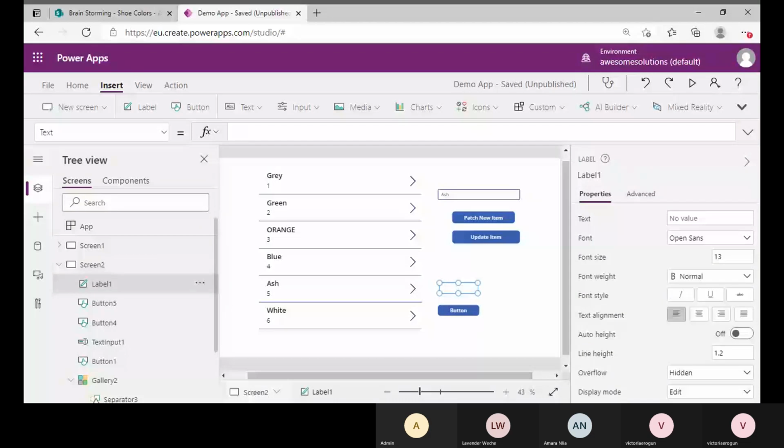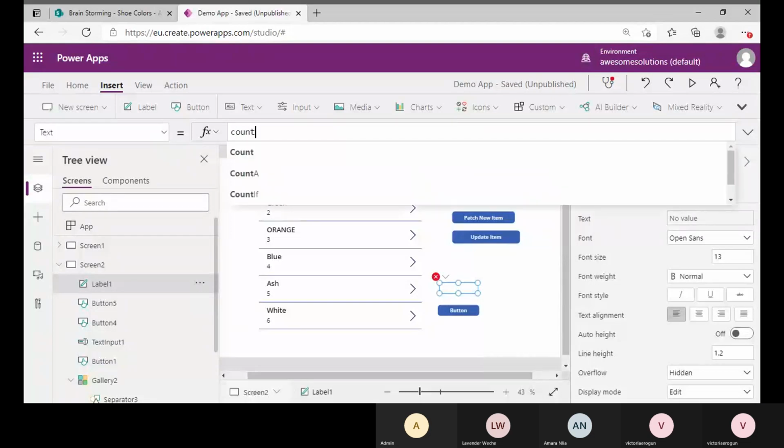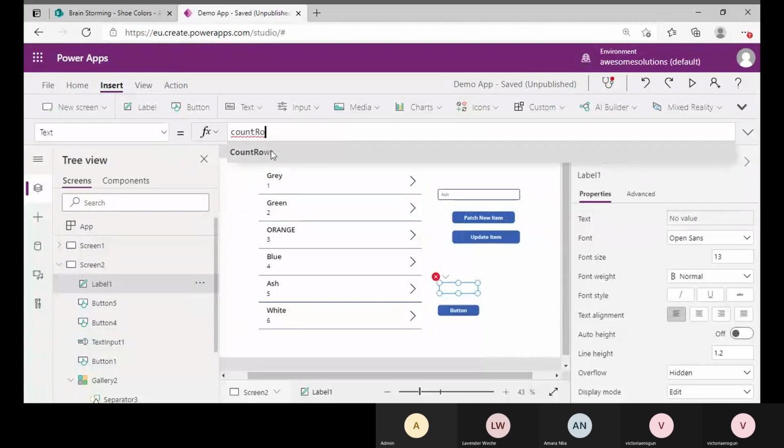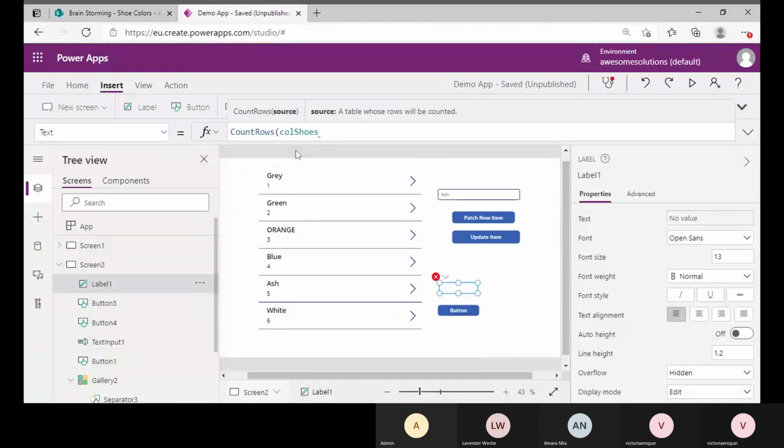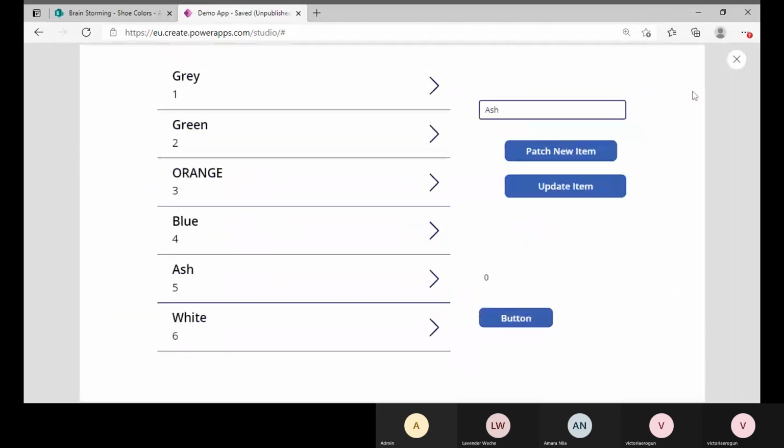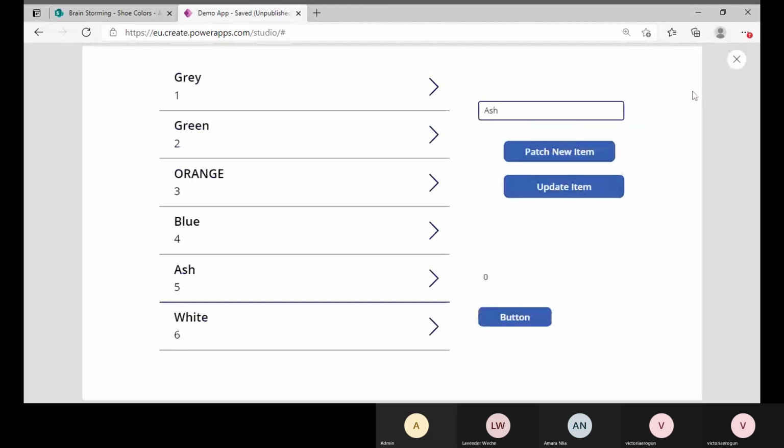We're going to say this label should count the rows, CountRows of shoes, and I'll play. So on the select of this button, it brings 6 items to that collection table. When you click on it again, it doesn't add new records. What it does is clear the previous records and add these ones. That's why it is called ClearCollect.